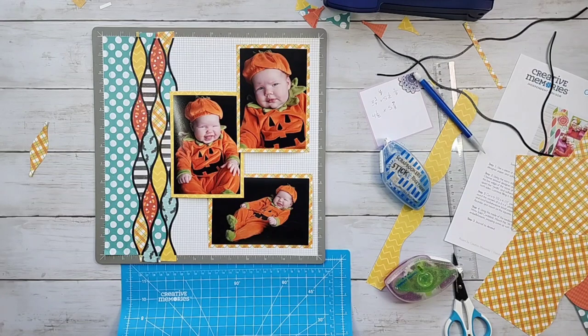If you want a different perspective of it, or maybe I am the different perspective if you watch the other video as well. There are many, many different ways to put together layouts, and sometimes it's fun to get a different perspective. But yes, you can do all sorts of different techniques with this.